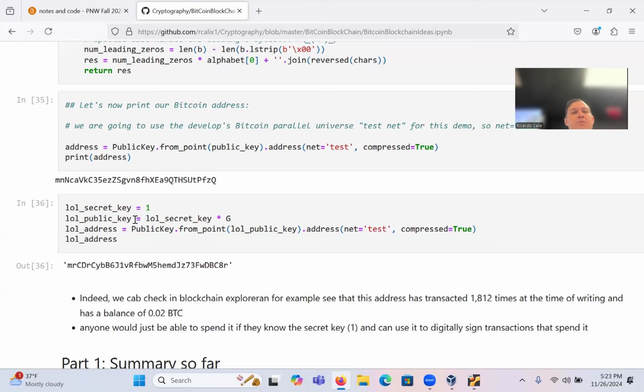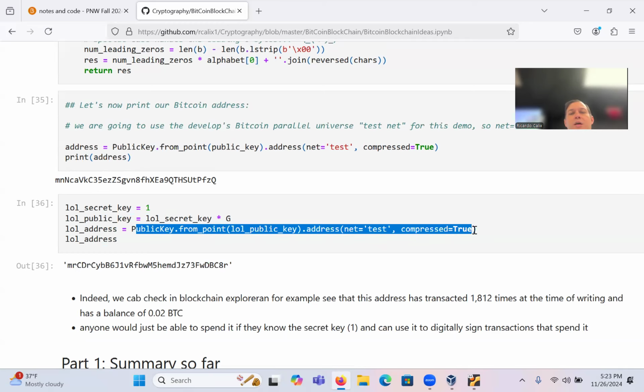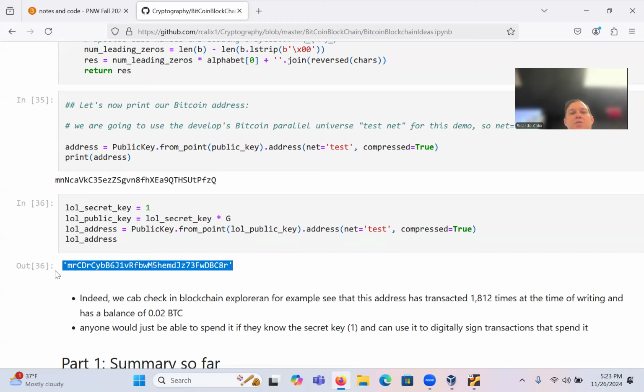G is a point, gives you another point, right? And then you give this point here, and you calculate basically the address. And now this is your wallet address, okay? So whenever you have Bitcoin, your Bitcoin is going to be associated in the ledger with this address. So if you look, this is just a class public key, which has two functions. One is from point, which grabs the point, right? The public key obtained from the private key. And then basically it just calculates the address, all right?